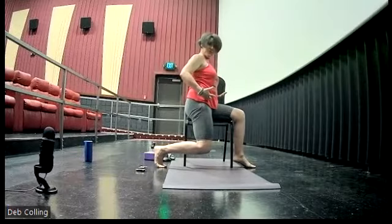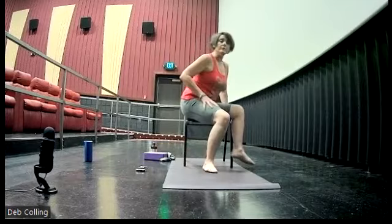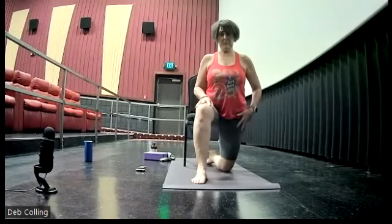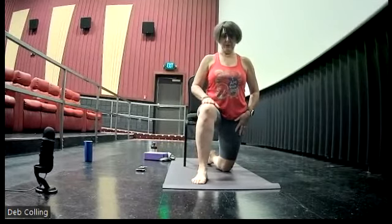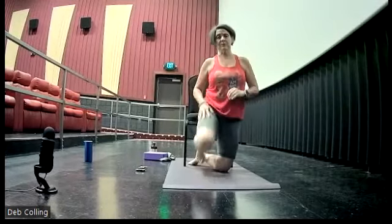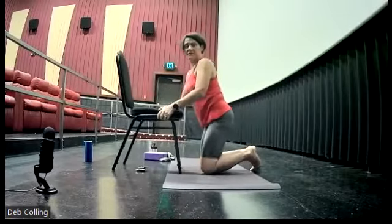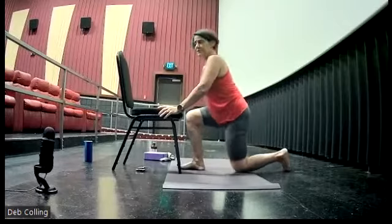So this is your lunge position. It's the same position either in the chair or on the floor, right? Our knee is down here. Knee is up here. So you're in the same position no matter which orientation you're in. We're all facing the same way. The hips are squared forward.